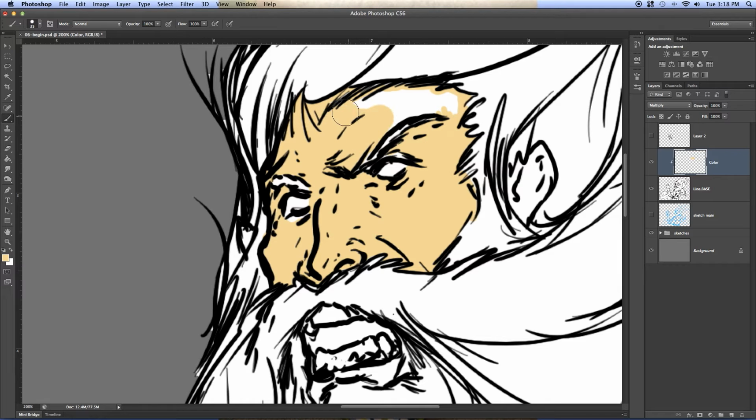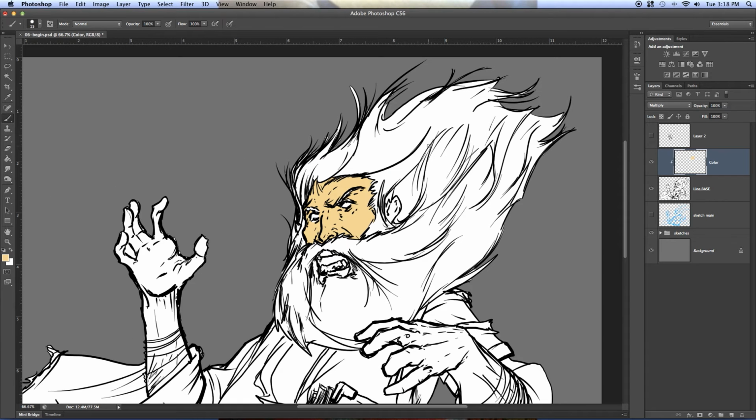Okay, now that I've got the face pretty much the first coat done before I go in and do details later, let me go ahead and show you a neat trick that will be a huge time saver for you. I have got the face done. Now I want to do, and let me go in and do the ear while I talk, the hair. You see the hair is flowing, it's free, there's a lot of detail to it, there's a lot of lines to it. It could take us a little while to get some of these finer nooks and crannies done on the hair, unless we do this trick.